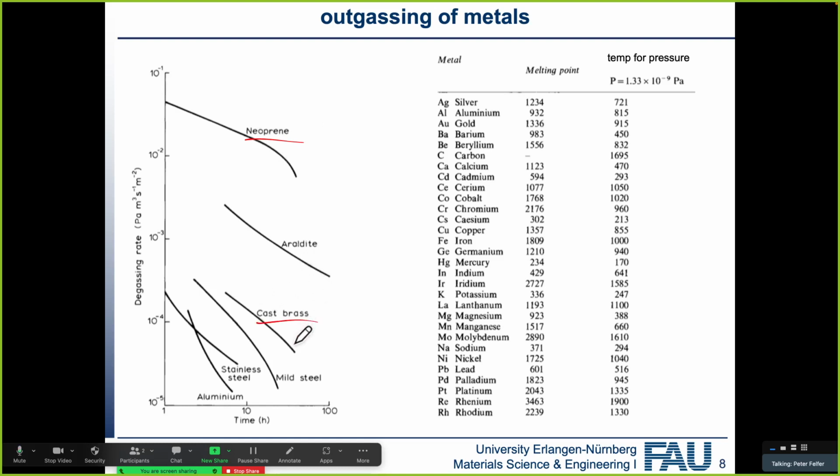But here you've got brass. Very often we have the problem that the zinc or the tin in the brass or the bronze can be a problem during the baking. That's why we don't use that one. But you can see stainless steel here starts out strong, but then eventually will taper off. And aluminium starts out worse and then eventually becomes very good.